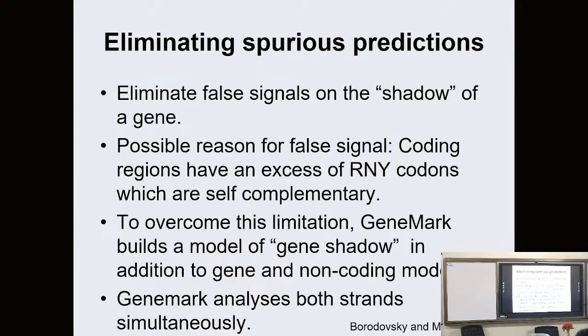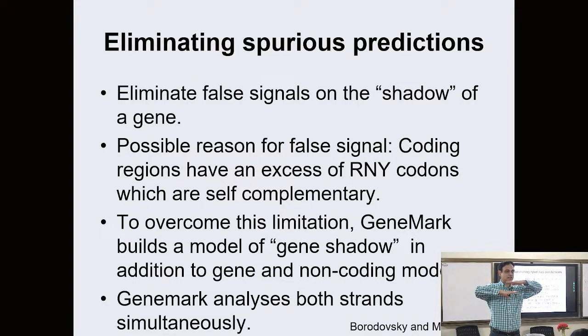But in bacterial genomes, genes do not overlap like this, they overlap at the ends. So, this is well known, and that is why people wondered why this is so. So, in the gene shadow of every gene, there was this signal, and that is a false signal, because in bacterial genomes, genes do not overlap fully, they do not overlap like this, they can overlap at the ends.